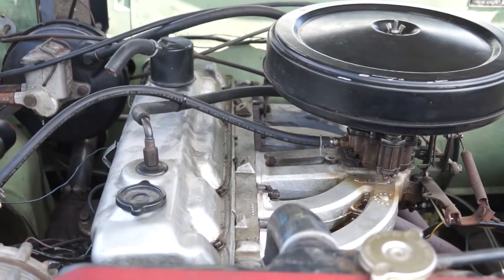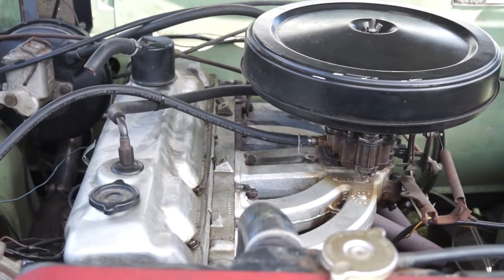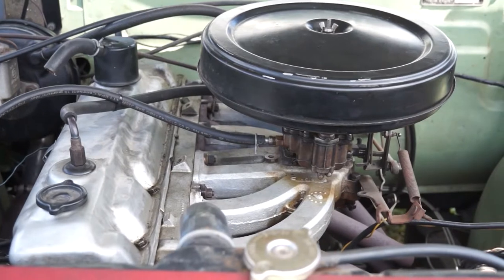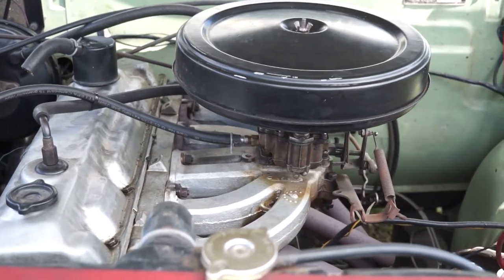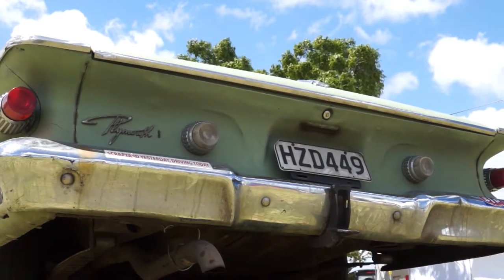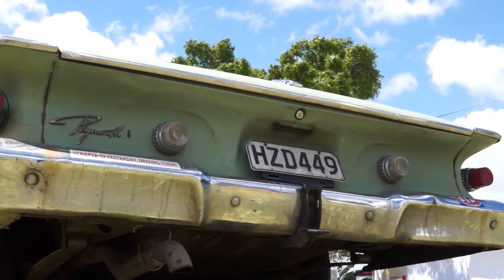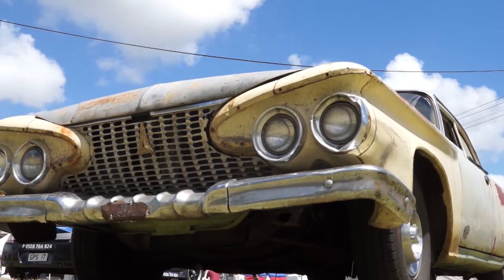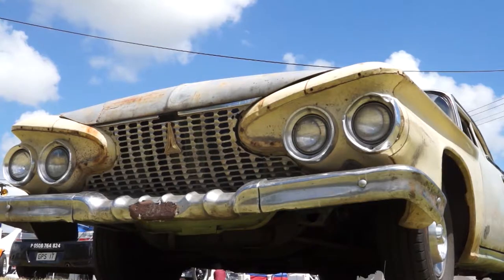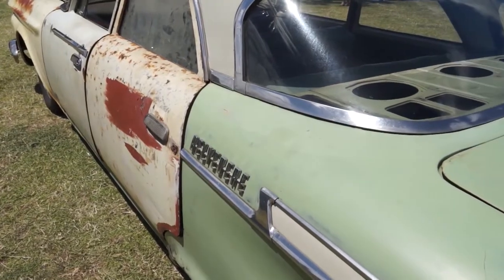But my old man, he shunted in, with a bit of help from me, a slant six with the original 904 Torqueflite transmission behind it, which is a 3-speed push button. Yeah, and 8 3/4 diff. Yeah. Well, isn't that amazing? I mean, for those of you that don't know, the Slant 6, that was in Australia right up to 69 with the VF Valiants. And I mean, the 8 3/4 rear, you're not going to hurt that. I mean, plenty of big V8s were put in the driveline in front of that.